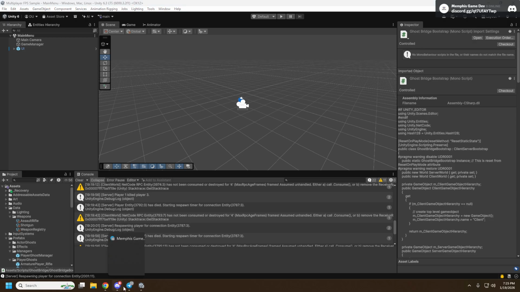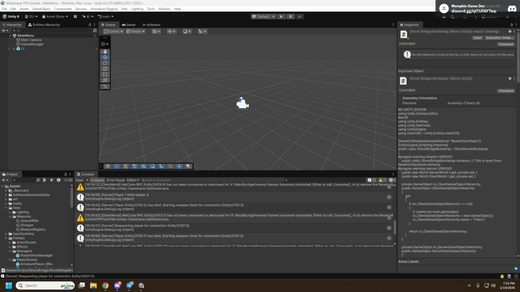And the ghost behaviors can also send RPCs as well. I don't think I have an example offhand, but you are able to send RPCs through Netcode for GameObjects mono behaviors to the Netcode for Entities systems.